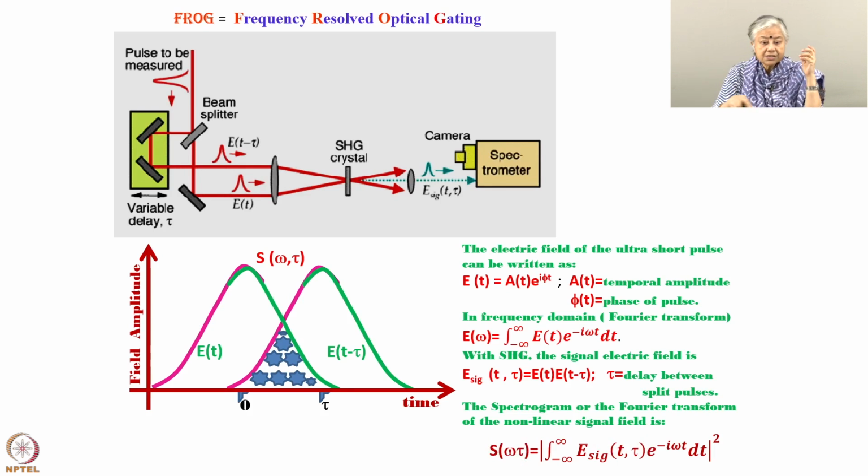If you see in this curve, it is basically doing the same thing as before. So, my variable delay can go between 0 and tau. Slowly this is overlapping more and more with this, more and more with this. It completely overlaps and goes on the other direction. And for each point like this, for this much overlap, I take the spectrum, I take the intensity. It overlaps a little bit more, I take the spectrum, I take the intensity. It overlaps completely, I take the spectrum and I take the intensity. That is how I get all these points which I require between 0 and tau.